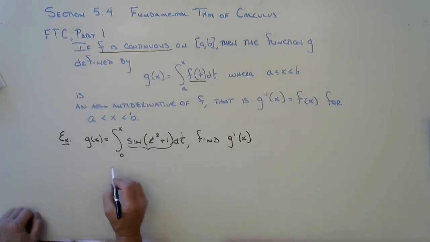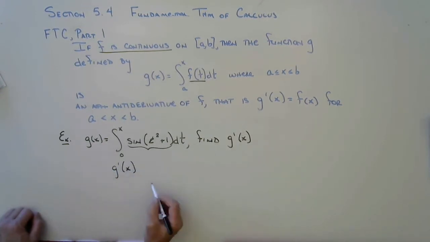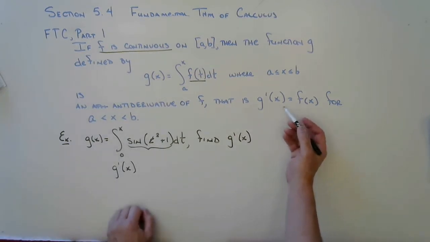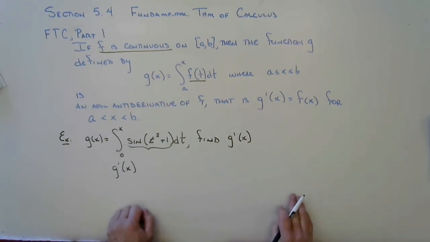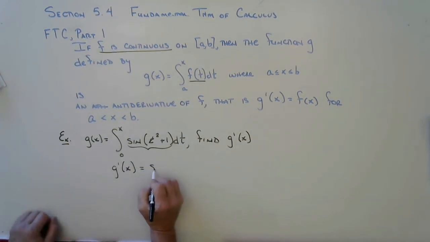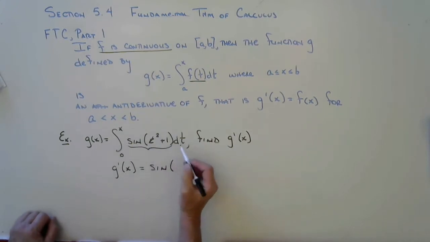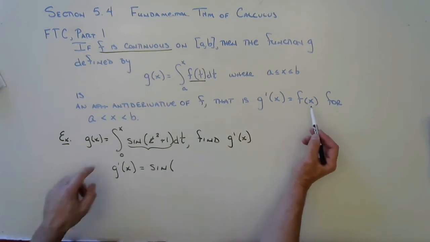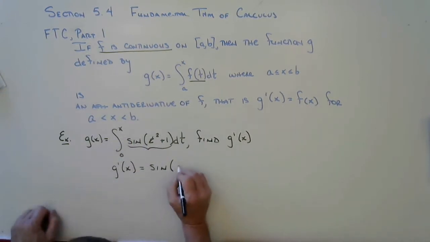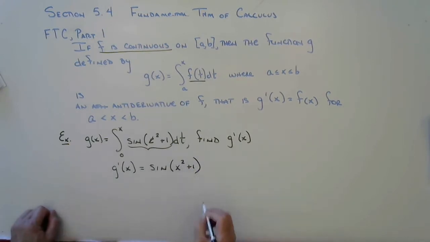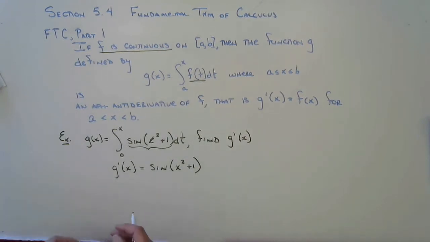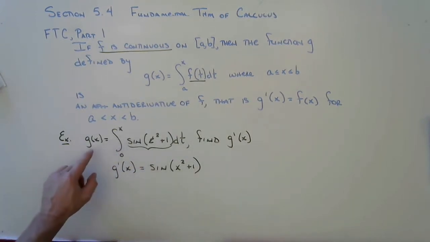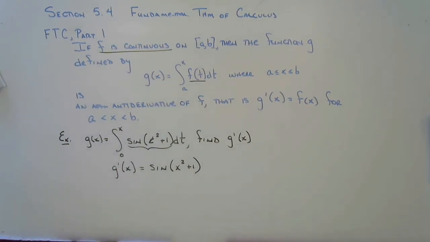So it says if you want to find g prime of x, here's all you do. G prime of x is your function f with x stuck inside. You take your function, right here, sine. Sine's my function. And instead of t squared plus 1, it says your answer is not f of t, your answer is f of x. This value goes here. So this is the derivative. That's the derivative of that type of function. We needed it to be this kind of function so we could see how the derivative makes the integral disappear.